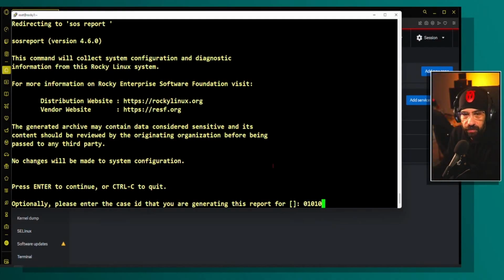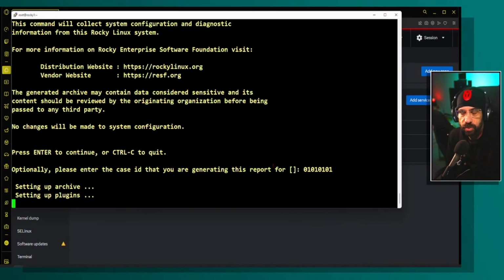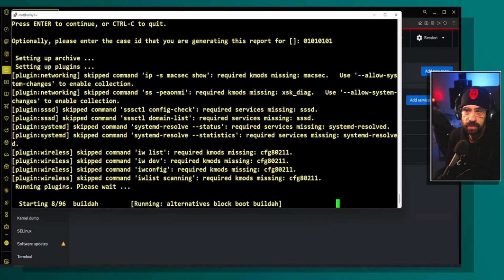You can put the number here, and it's going to generate a summary of your system: the main log files, IP addresses, output of the system sockets and system units, kernel messages, storage devices, networking IP addresses and devices, and all of the boot process and boot config files.